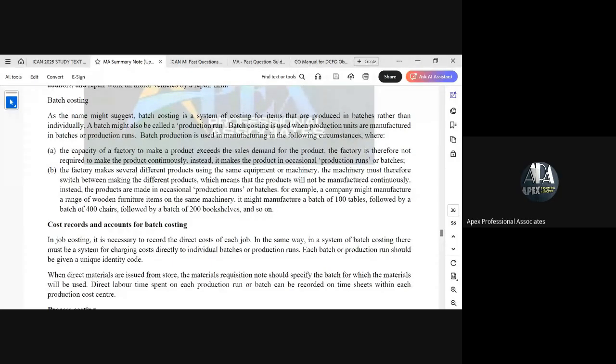Thank you. So today we are looking at batch costing, right? And as the name implies, we are looking at a costing system where goods are produced batch by batch. Examples of goods that are produced batch by batch are, for example, egg roll. Are you getting me? When you produce egg roll and you already design the specification, you already design the shape of each of these batches, and you produce it batch by batch.